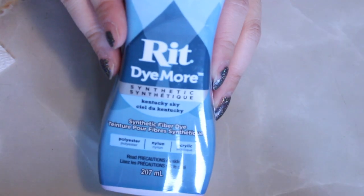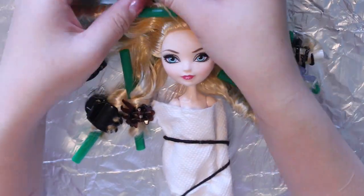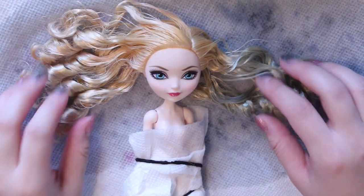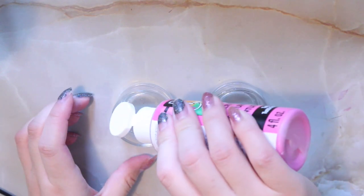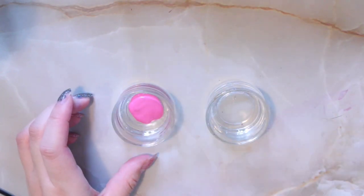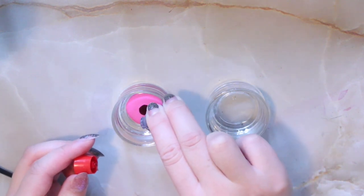I'm going to start off with her hair, because that's probably more difficult to do. I tried to do the fabric dye method, and I even used the synthetic dye, and you can tell that it did not turn out at all. So I'm showing you that the dye did not work. So what I ended up doing was using the watered down acrylic paint method.